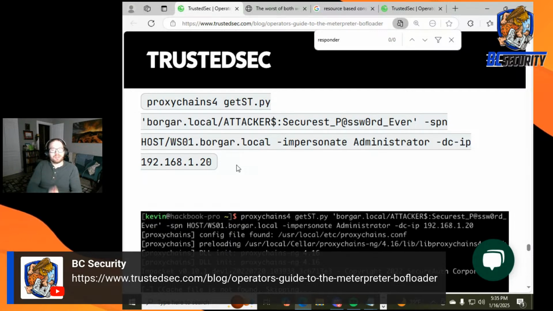But because we can only get a service ticket for the computer that we relayed, it's not a ticket that can be passed for everything. We can't get this administrator ticket and then log into the DC or a different computer. It's a service ticket for the specified user on the one computer that we have delegated access to.